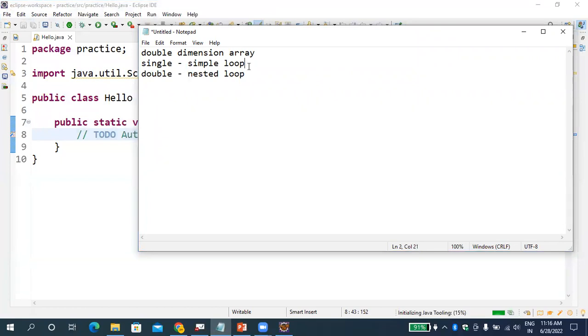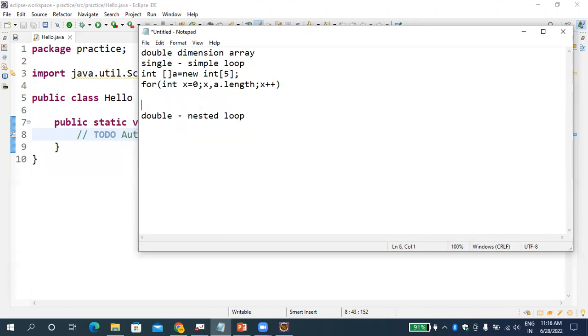For the single dimension array, let us say we declared the array like this: int a is equal to new int of 5 elements. Then we use for int x is equal to 0, x less than a dot length, semicolon, x plus plus.